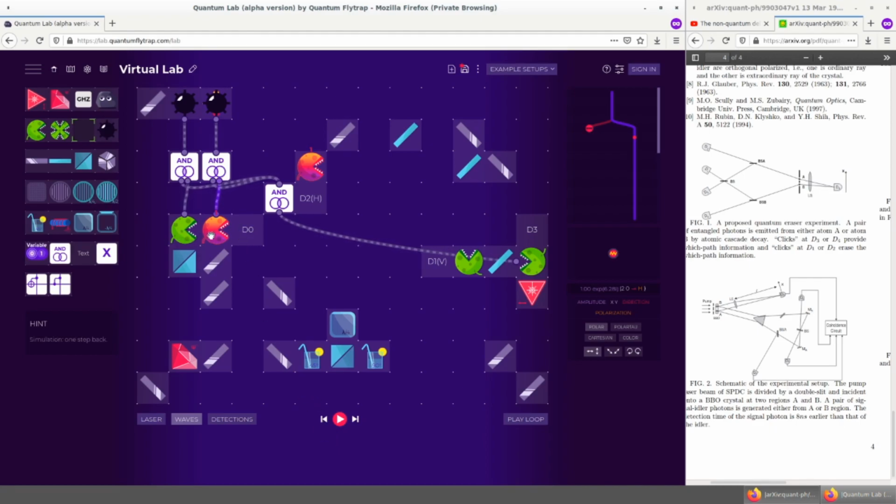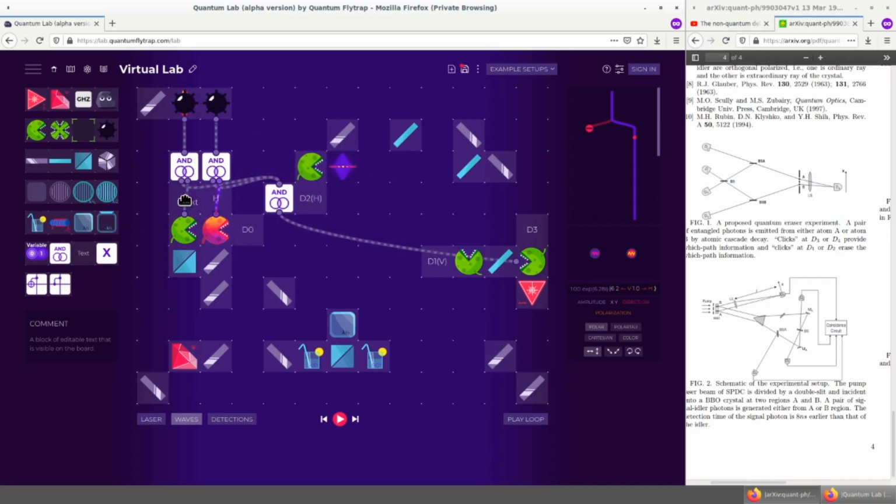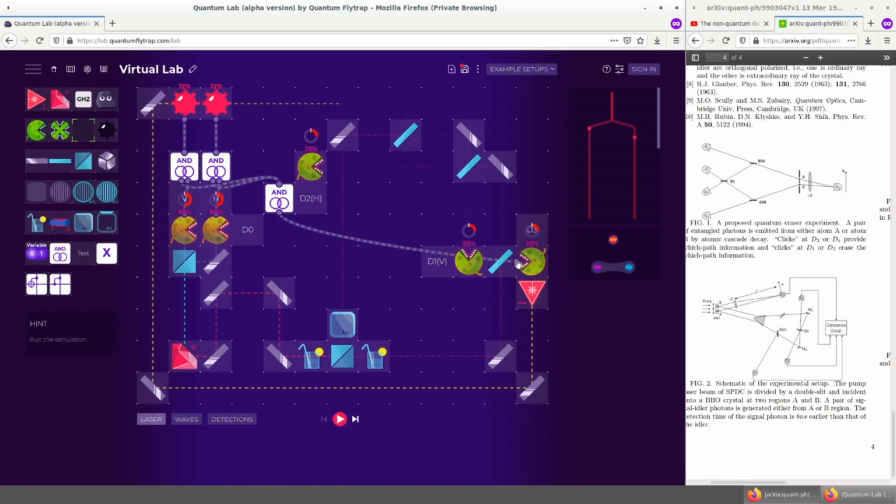And the position that D0 hits here is also a measurement of horizontal versus vertical. This position here is horizontal, and this position here is vertical. So D1 versus D2 is actually a measurement of the same thing as left versus right on D0. So if we look at the laser view and we condition on D2, D2 means horizontal, and hitting the right-hand side also means horizontal. And so we always see that the bomb up here should get hit horizontal, except that I have messed something up.